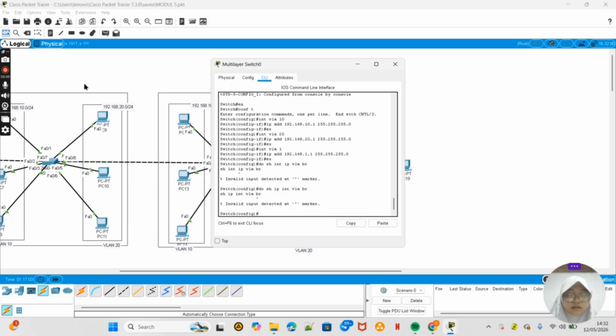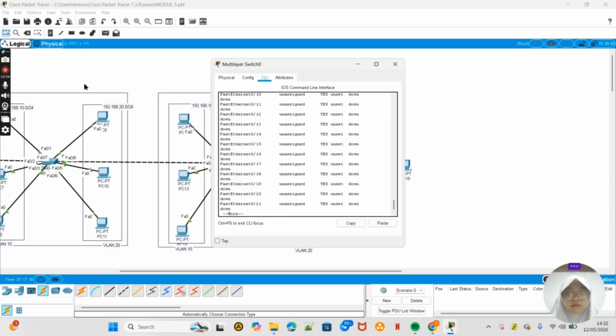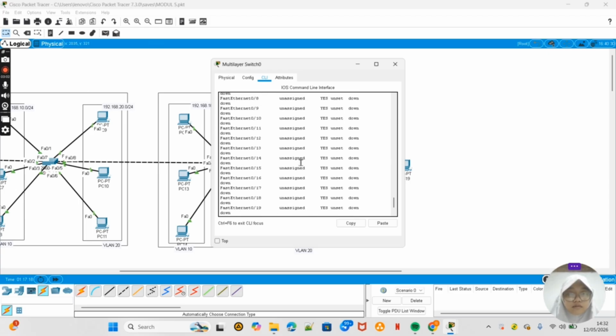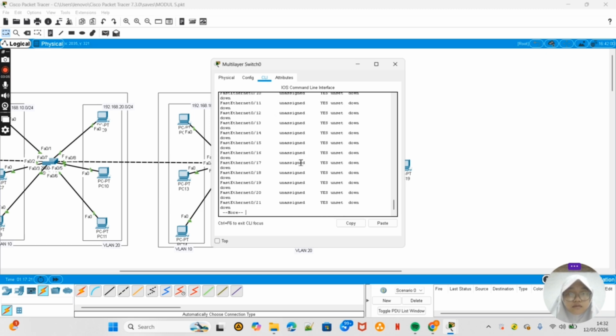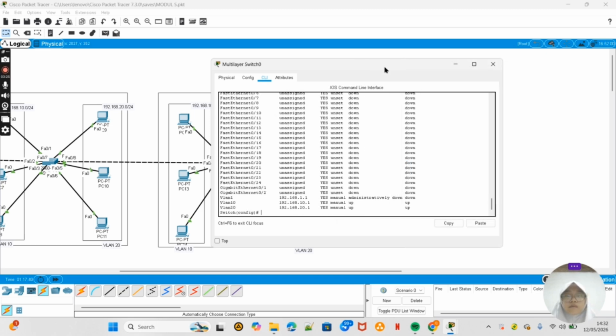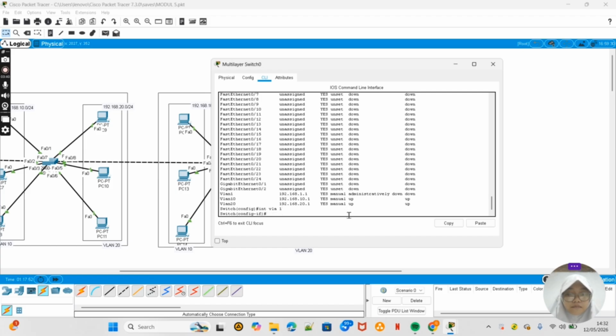Now let's check it by typing do show ip interface brief. If the status is still down, we can use no shutdown. First, go to VLAN 1 and no shutdown.